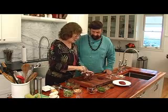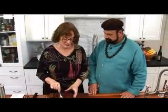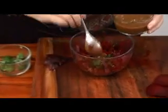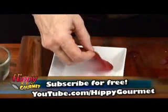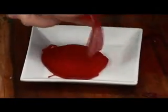Now, the thing about this salad is that you don't really need salt and pepper on it, because beets are one of the few things that you really don't need to have salt on. Balsamic vinaigrette. You're going to put it just in to bind it, really. This is a balsamic vinegar that I make. Doesn't that almost look like sliced filet?